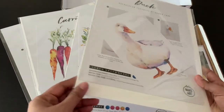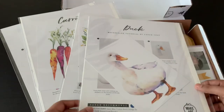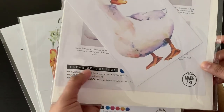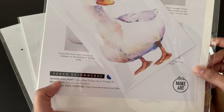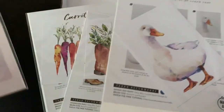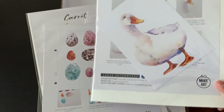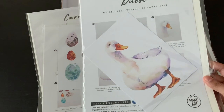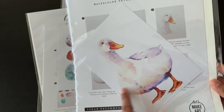You get four projects and they give you two watercolor papers for each project. I think they give you the Canson brand of watercolor paper. This is a little bit bigger than letter size, so it's a pretty good size. You can also see that they recommend the brush sizes. They have the URL of the free tutorial, and they also tell you what paint to use — though you can obviously use colors in a different way if you want, especially for things like the eggs. The colors that come in the box are really good artist-level quality. It's good value for money. They also send you a small postcard of what it should look like, as well as a step-by-step tutorial.